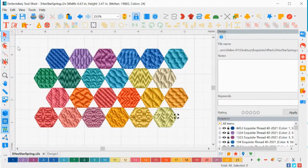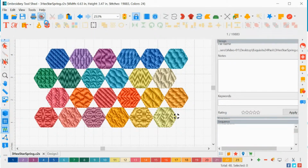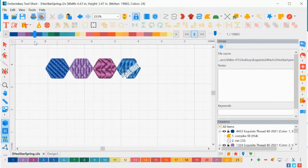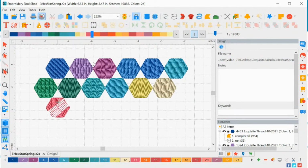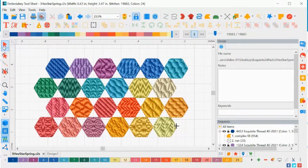Isn't that fun? So each color that you see is a hexagon with that embossed fill, and each one has an outline. So when I travel through this design, you can see it's going to stitch each one beautifully and then do that outline. It's so fast, you barely even see it stitch the outline, but it does go all the way around. Yeah, and that's just so much fun to stitch, right?